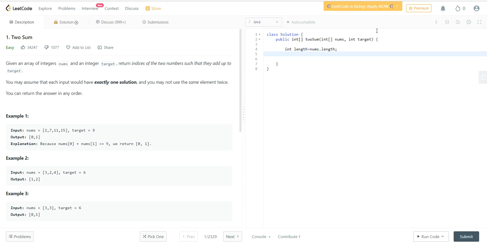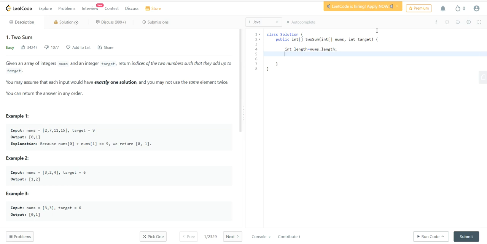To solve this, we are going to use a hash map. The approach is: first of all, we check each and every element and store it in a variable, and we check if that variable exists in the map.